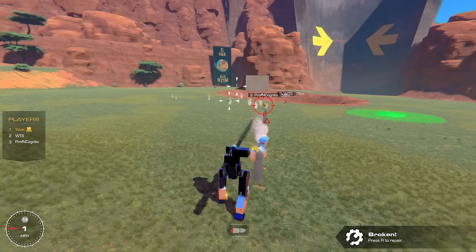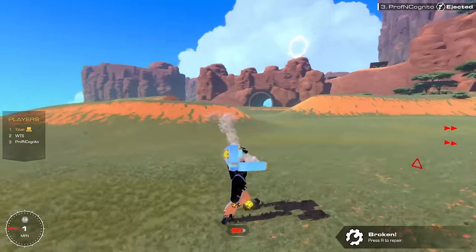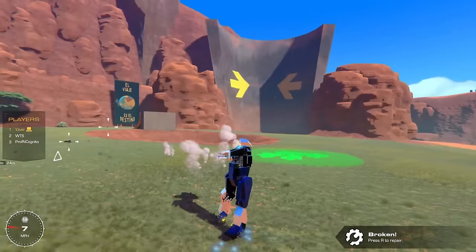He's just a gyro and a seat now. You're so hard to hit. There we go. Nice. Woo! Yes. Right. 2 points for me. Let's go. Wow, you should have seen my dodging skills.